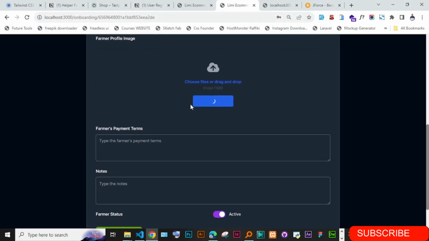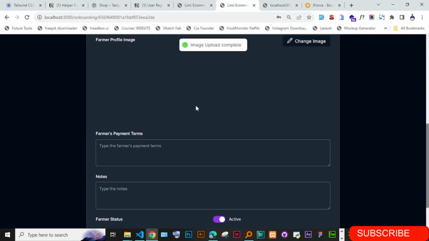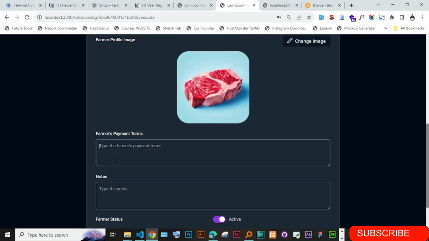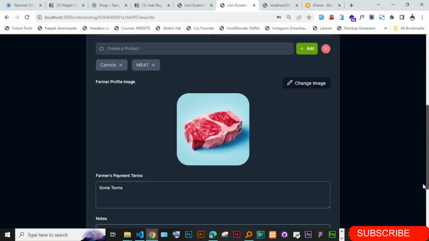Okay, we have this. Okay, uploaded successfully. Here some terms, we can just add some terms and some notes. Okay, and then status is active.